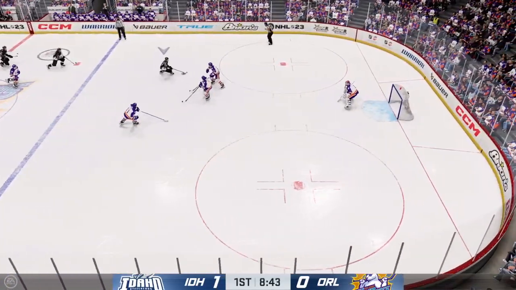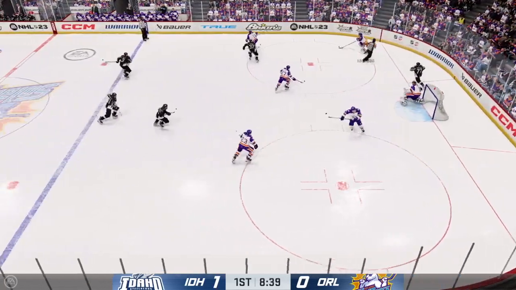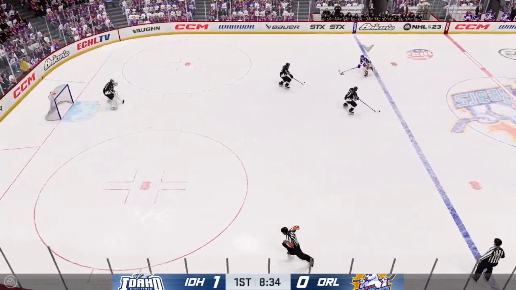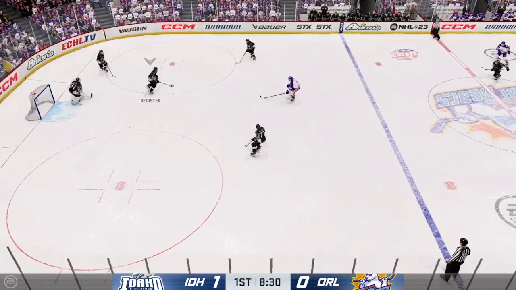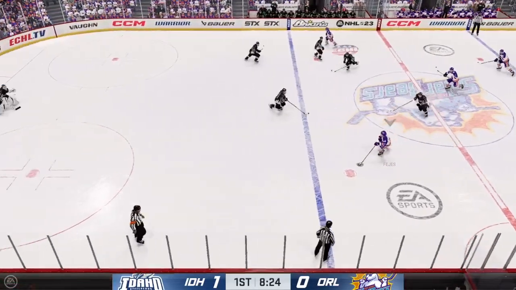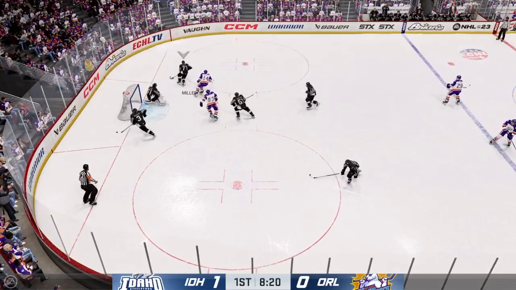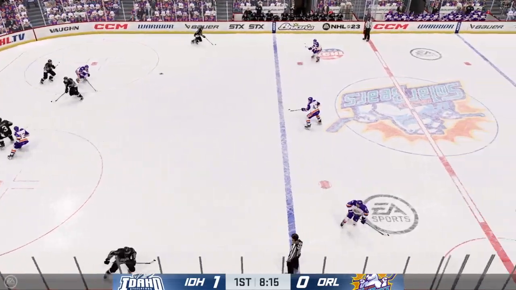Nice zone entry from the middle. Puts it on net. Denies him. He got all of it. He says, let's get physical on that play. Quick shot. Gets a piece of it to make the save. The Steelheads are across the line and into the offensive end. Shot. Oh, what a stop with the pad by Poirier. Quick pass across to Register.